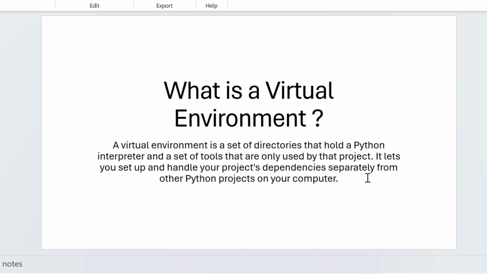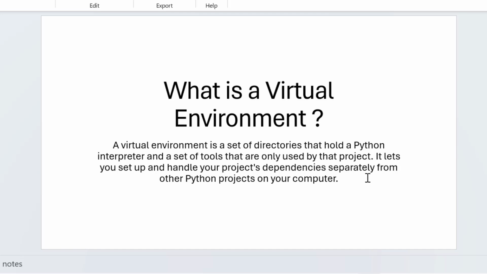So let's say, for example, if you have a new Python, maybe Python 3.5 installed, and you want to build another project which has different packages, there's going to be a conflict.